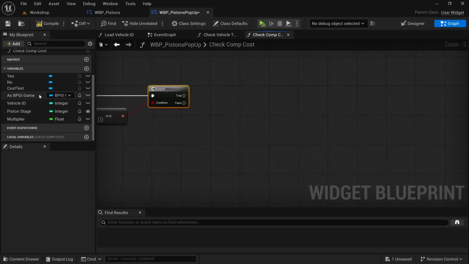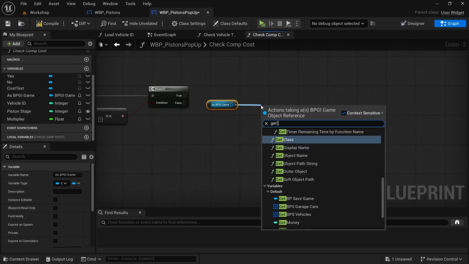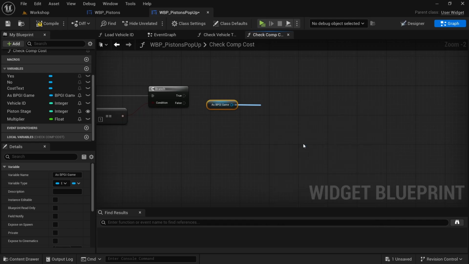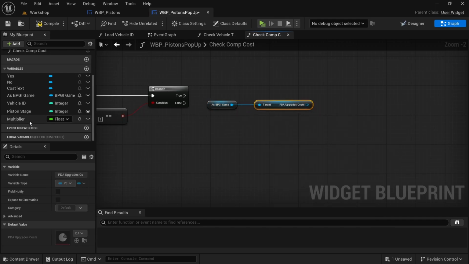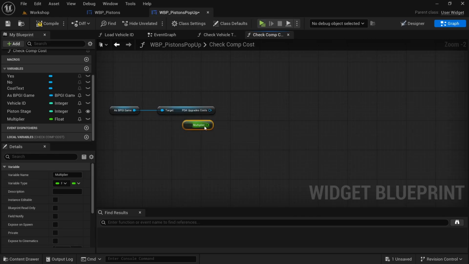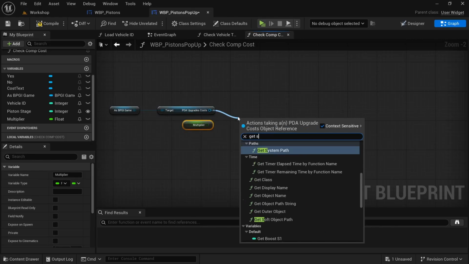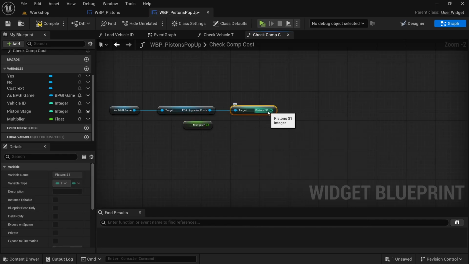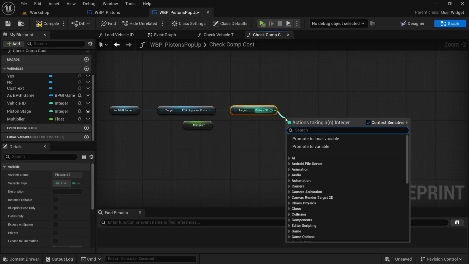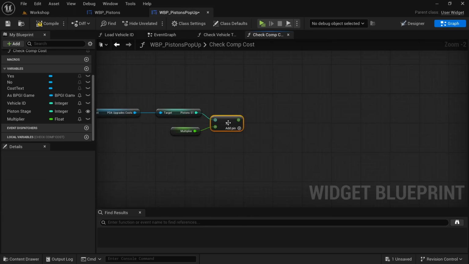So then we're going to drag in the SBPGI game, drag off, get the PDA upgrade costs, and then we are going to drag in the multiplier, hold Control, drag it in, and then we're going to drag off and then get S1 pistons, and then drag off from the S1 piston, and then multiply, and then connect the multiplier to the bottom, and then we actually need to go back to the designer.